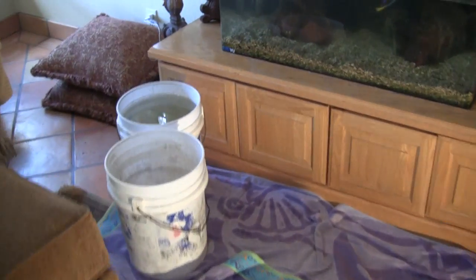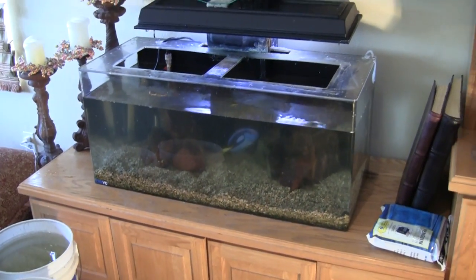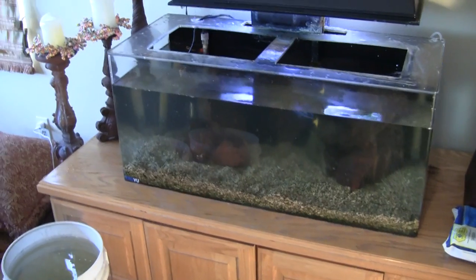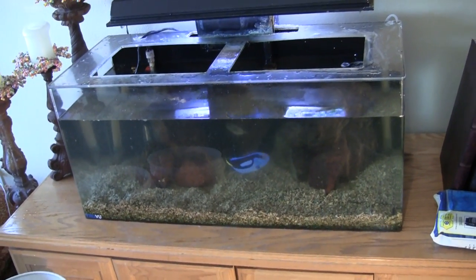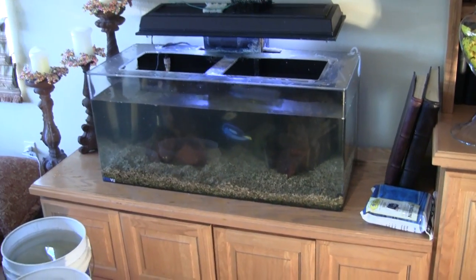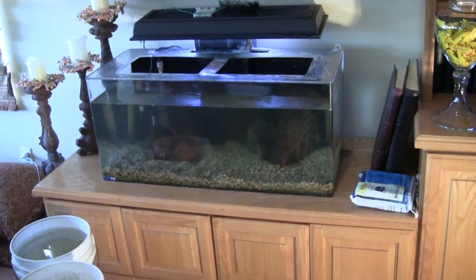Welcome back to part two of cleaning this small 50-gallon aquarium. We're in the middle of doing a 10-gallon water change in a 50-gallon tank. I typically don't promote aquariums smaller than 50 gallons. In fact, other than a single freshwater tank, I don't do any aquariums that are smaller than 50 gallons.